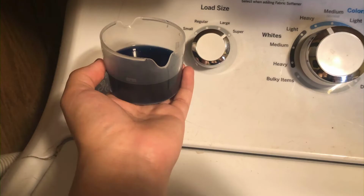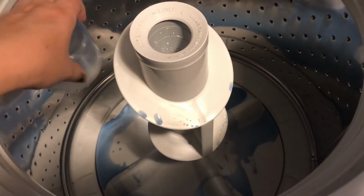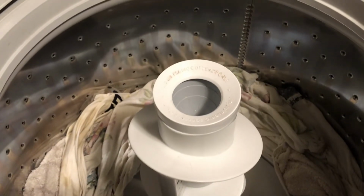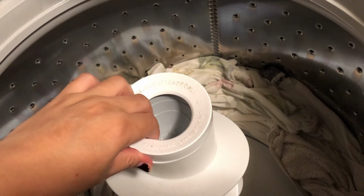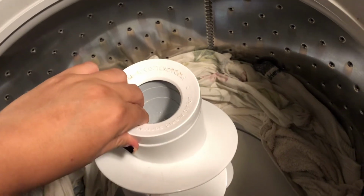Use the measuring lines on your cup paired with what laundry you will be washing to determine which load size you want to use. Now that your machine has detergent, it's time to add fabric softener. If your machine has an agitator like mine, you can use the dispenser in the center following the same line guides in the cap of your softener.